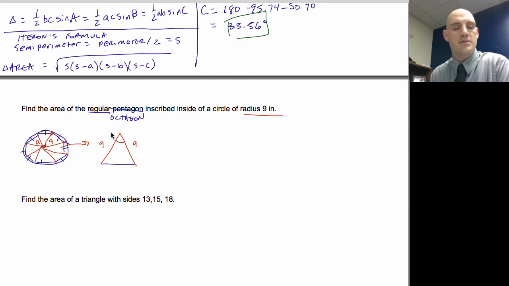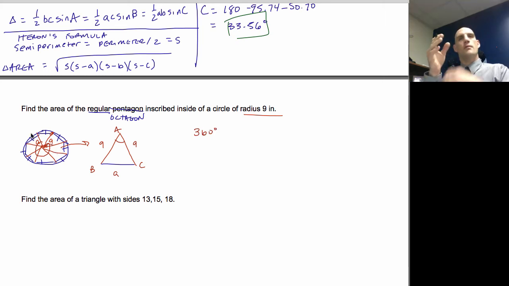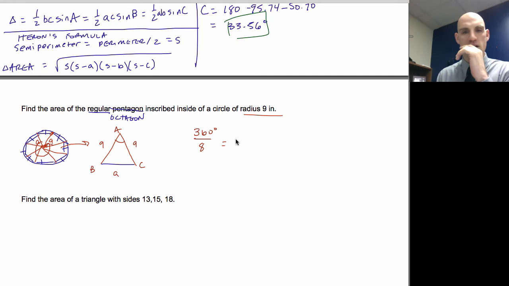This angle, perhaps. Because if I label this A, B, C, I don't have little a, but I do have B and C. Inside of any polygon, all the way around, is 360 degrees. But if there are a number of wedges, a number of pieces of the triangle, how many are there here? There's 8. So each of these, because it's regular, is going to be equal to the same amount. So I'm going to take that 360 all the way around the middle and divide by the number of triangles that are present. And I'm going to get 45, which means that this is a 45 degree angle.